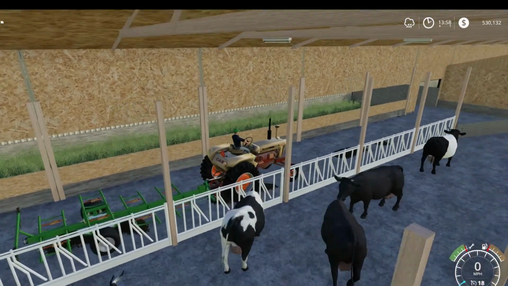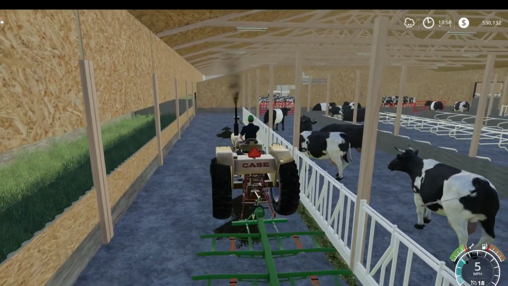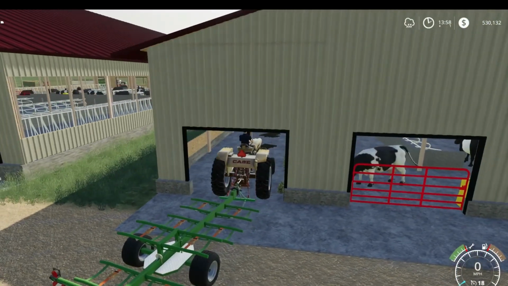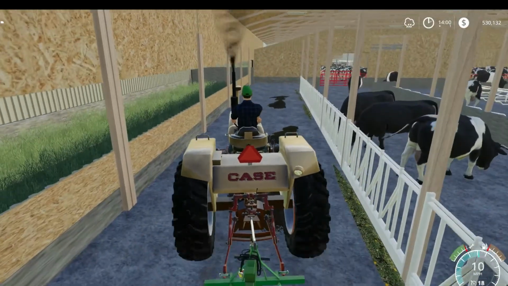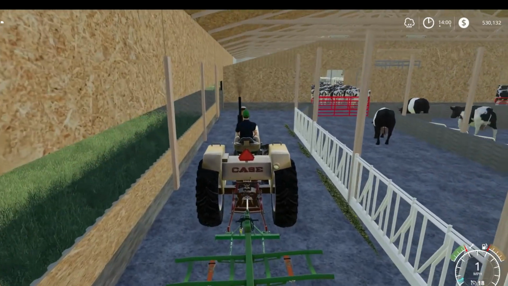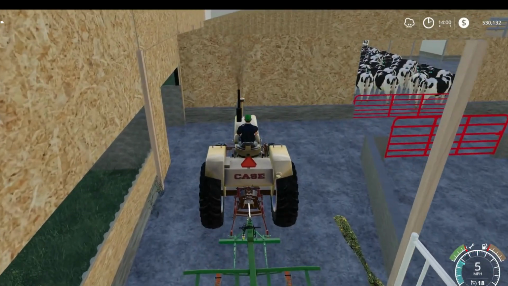Here we go. A lot easier to get rid of them than it was to place them on there, I tell you. Well, looks like we're gonna have to try to make our way around here.